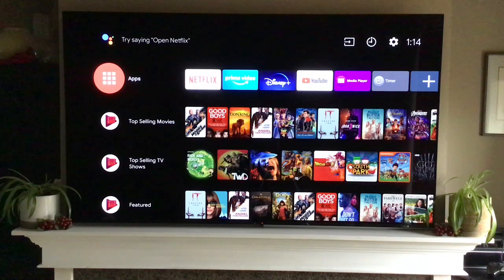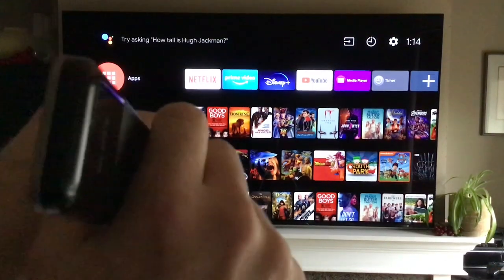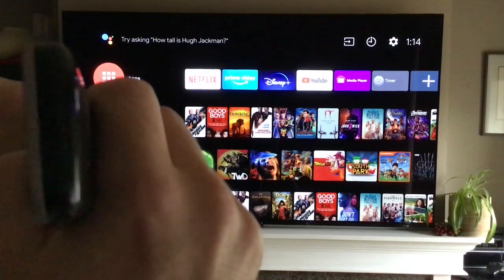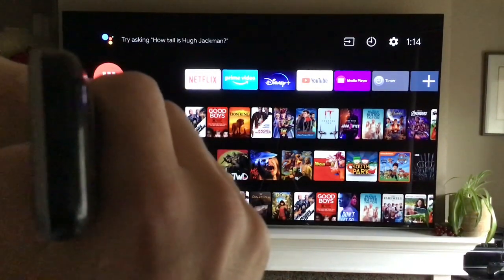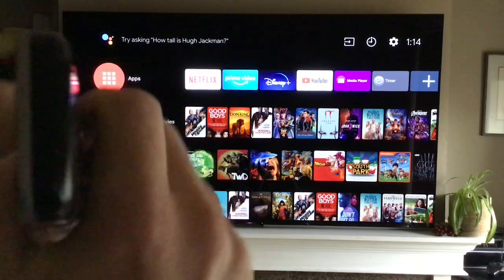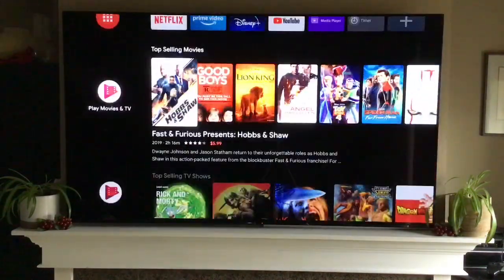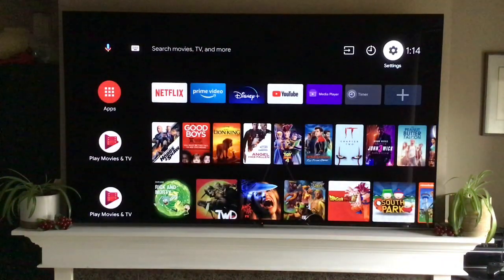If I take the Sony TV remote by default and hold it up here, and it'll be very faint, you won't see anything because there's no IR commands coming out of the front of this. However, all the Bluetooth commands are working, so we're connected via RF to the TV. I want to be able to use the remote still, but also want to use the volume commands from my TV to turn the soundbar up and down.